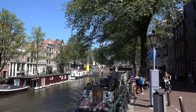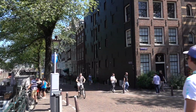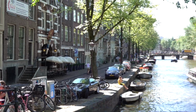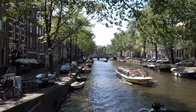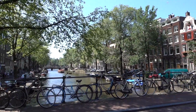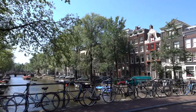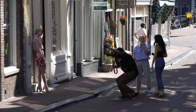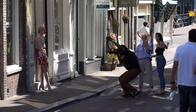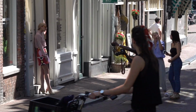We strolled along the streets, and it was just a pleasure seeing daily big city life going on around us. People having their breakfast outside, already rushing to work, fresh groceries being brought, chairs and cafes being put up for guests to come, photos for fashion catalogs being made, boats bringing tourists through the famous canals.